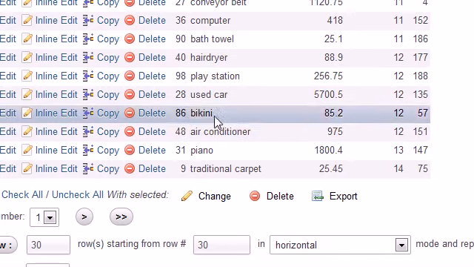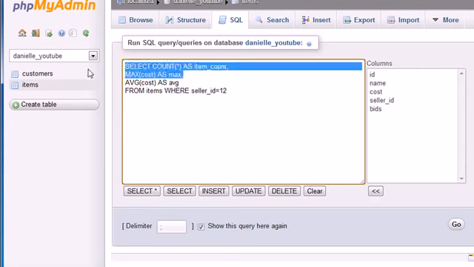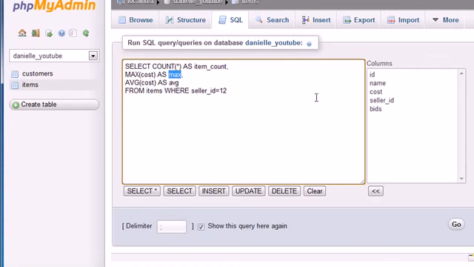So there you go. That is how you can run several aggregate functions at once. Again, the easiest way is just to put each on a new line and then make sure to give it a nickname or name it as something, because whenever you're figuring it out later on, it's easier to go back and look, oh yeah, that's the max or that's the average. So that's your little tip, and there you go.